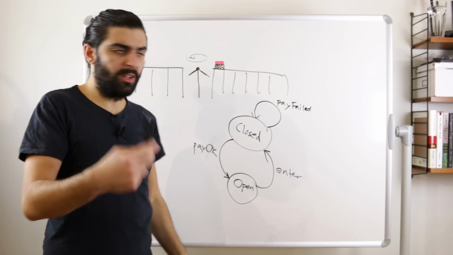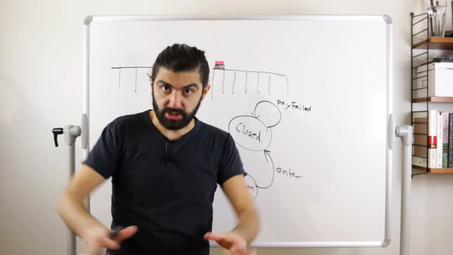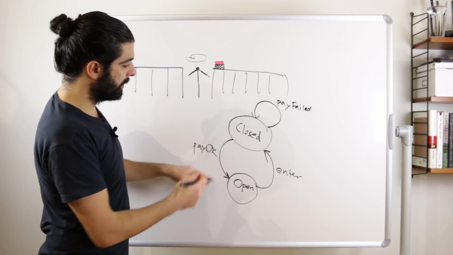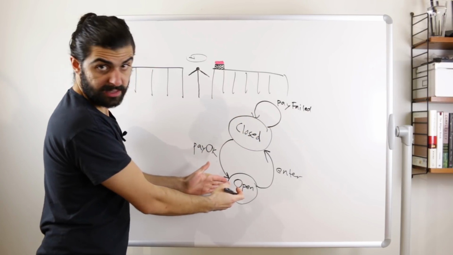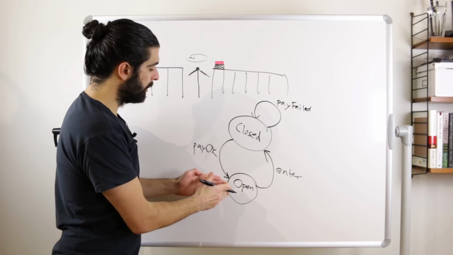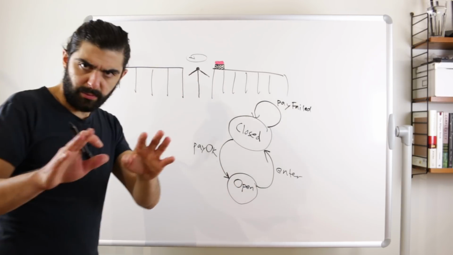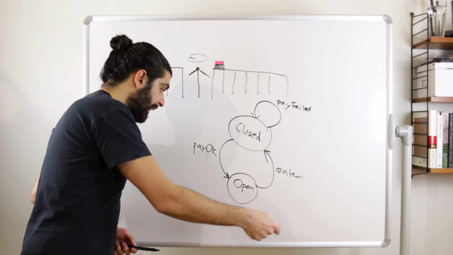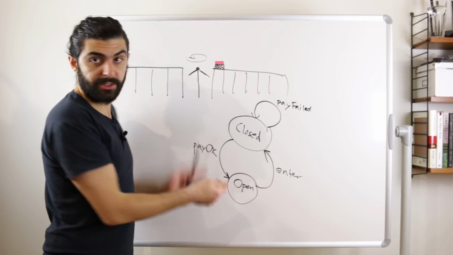It's not enough for me to just try to pay. The payment has to actually succeed, has to be okay, in order for the turnstile to go from the closed state to the open state. And actually there's another interesting thing here. When we are in the open state, you can also try to pay. What I mean is this. Now this light here is red, but as soon as you pay and the payment is okay and the turnstile turns open, then maybe this light turns green.